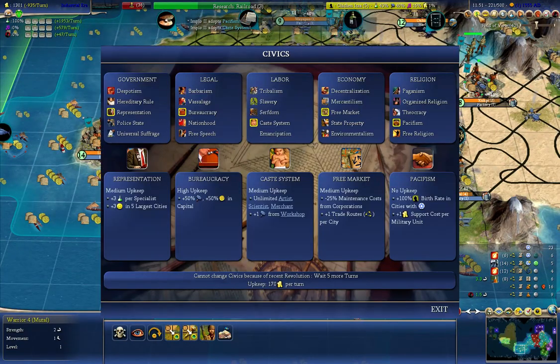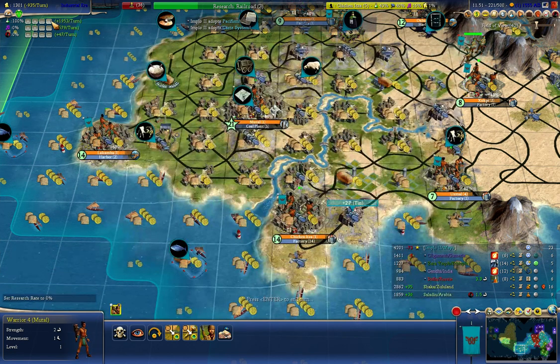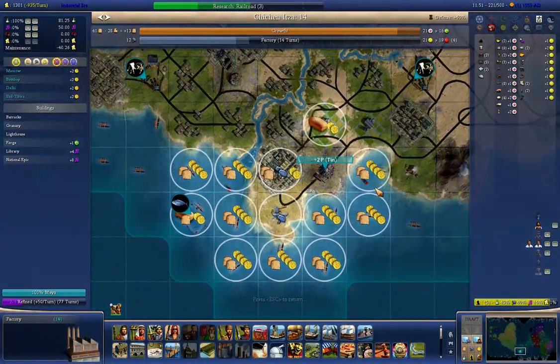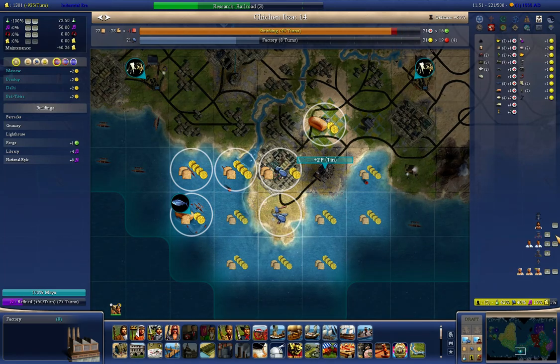Let's check this. Well, paying less. Should have checked the numbers. The unit cost is now up, but I wonder if we ended up gaining some dollars there. And yeah, we are just going to do this now.